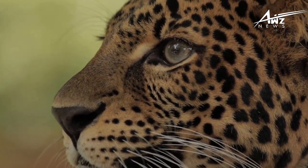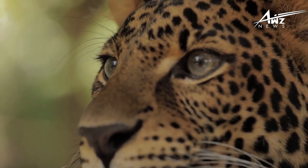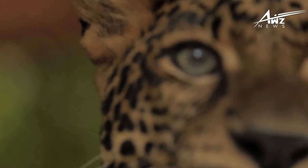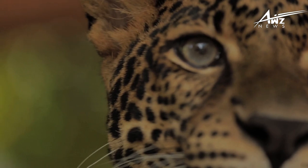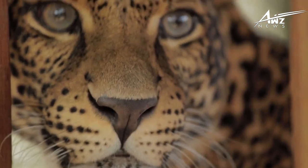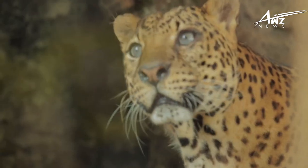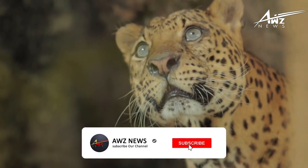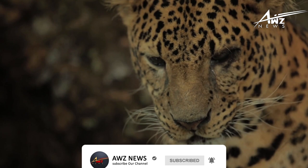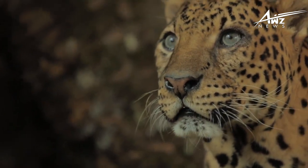Fact 3: Leopards are secretive and territorial. Adult leopards are reclusive creatures who only interact with others to mate and raise their cubs. Every leopard spends most of its time in its own region. They leave scratches on trees and urine scent marks around their territories to warn other leopards to stay away. They also rub their faces against grass along paths and territorial boundaries, transferring secretions from the cheek glands, which can transmit olfactory messages.